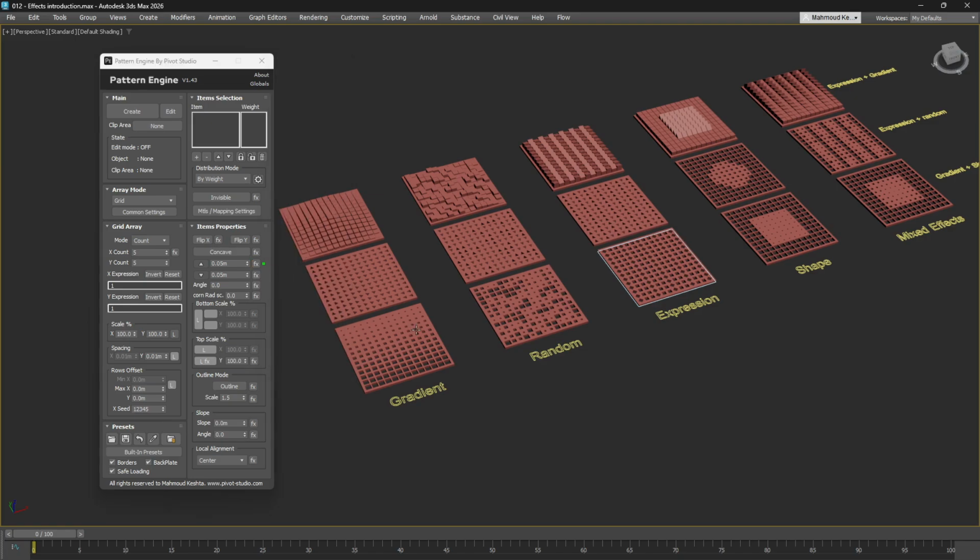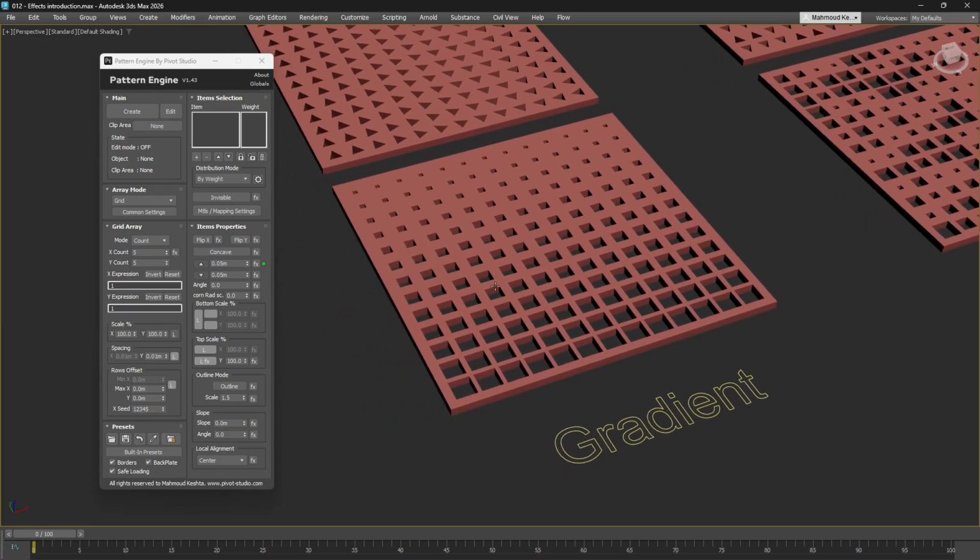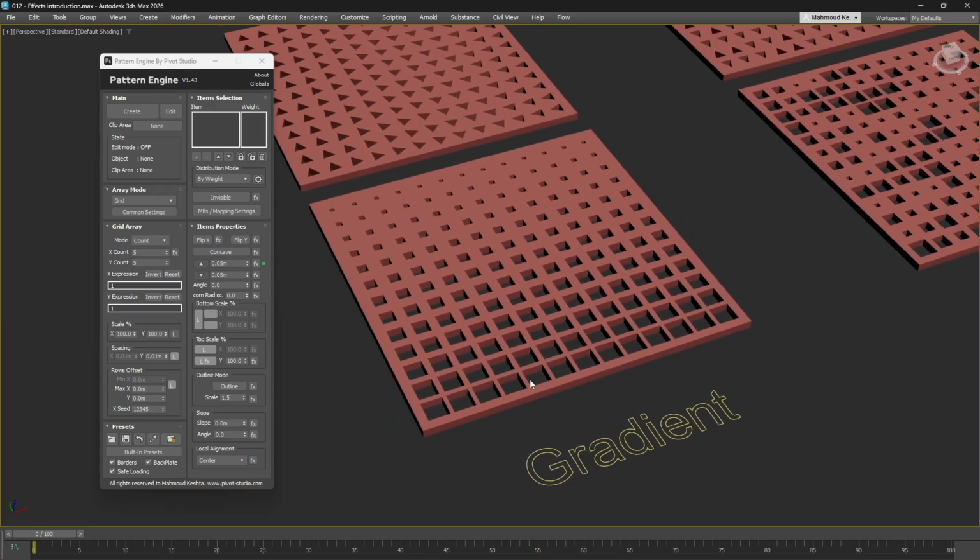So what is an effect exactly, and how do they work? An effect is a modifier that alters the base value. For instance, like this depth value, so that the items take different percentages of the same value in different places in the array, depending on how each effect works. For example, when we talk about the gradient effect, here it affects the scale value gradually. It takes 100% from the bottom of the array and starts with a decreasing value until it reaches the minimum limit of the value.